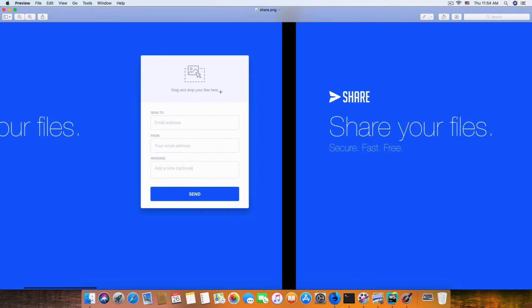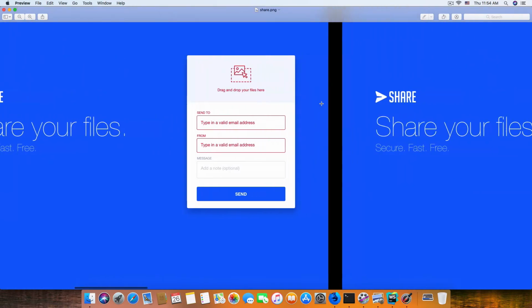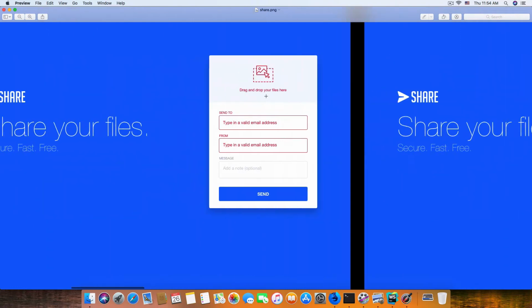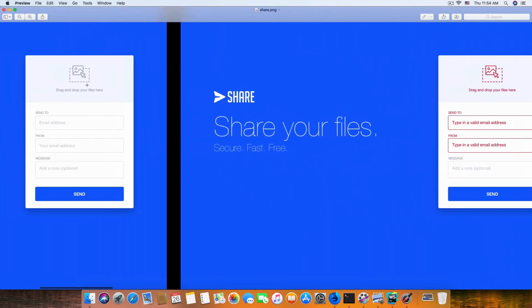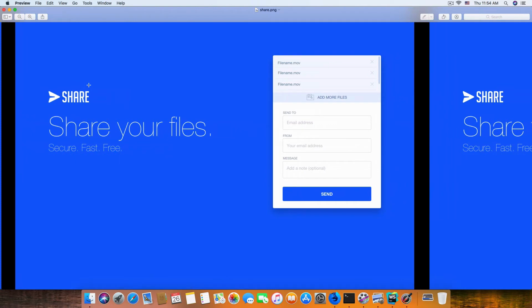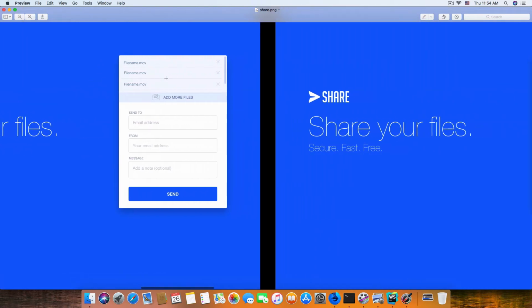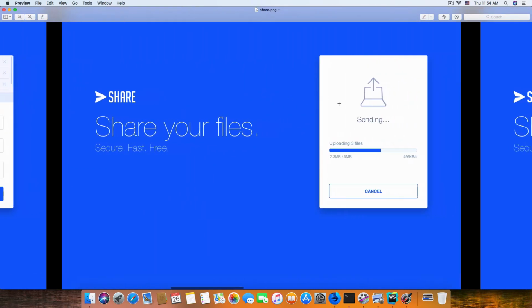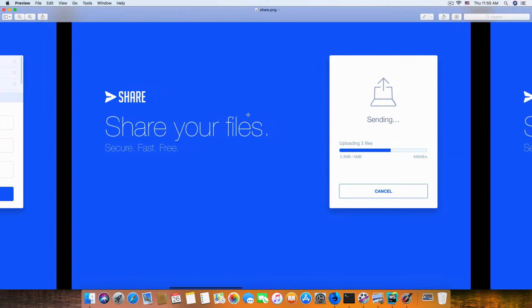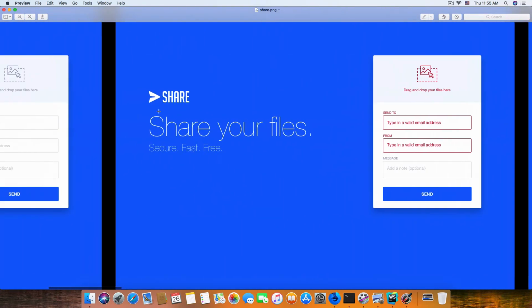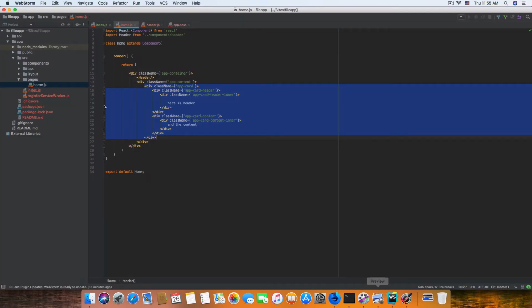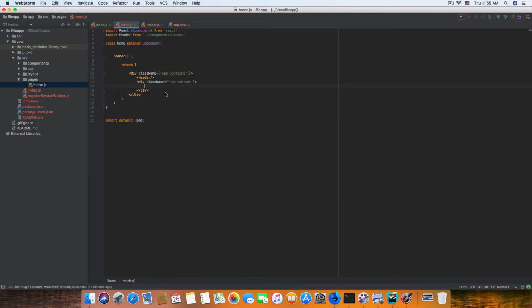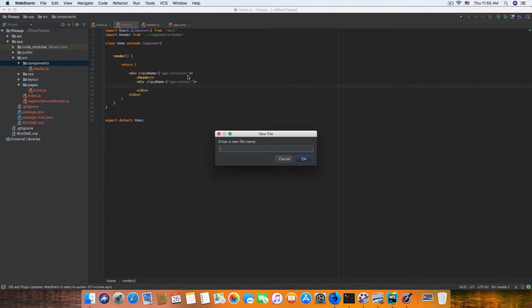The first thing is a form for select file, and next thing is validation, and validation and select file should be the same. The next screen is sending file. So I'm going to split it into different components. By simply, I could later cut that into a new component, okay, form.